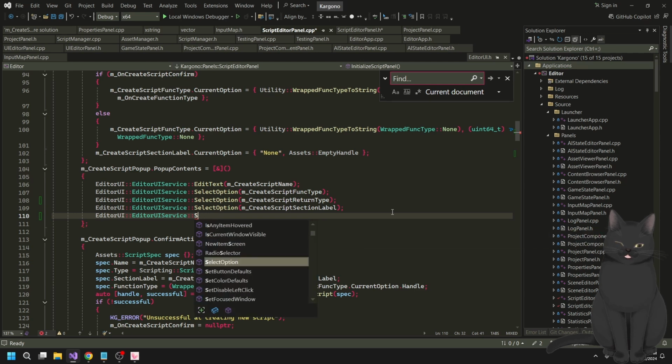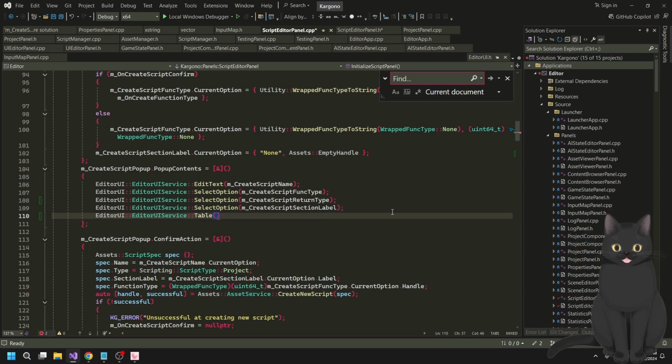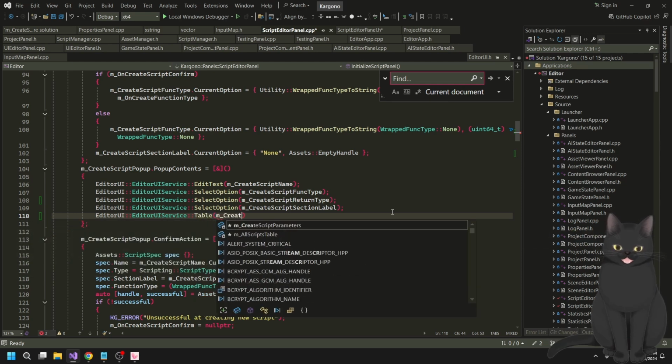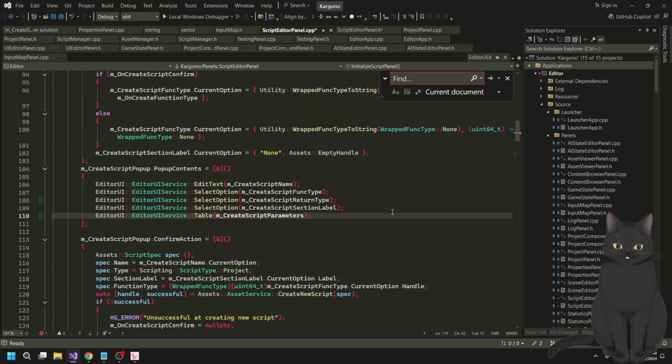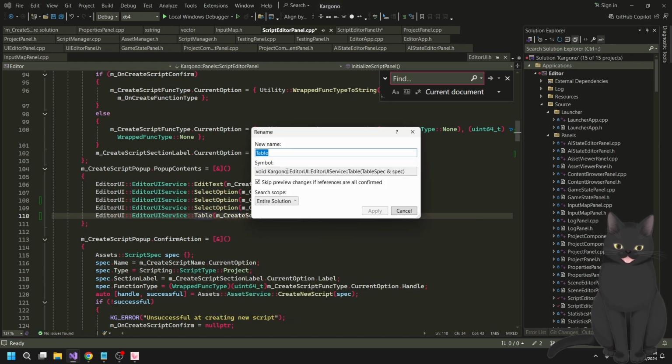Select... No, table. Again, misnomer. It should be a list, but... Well, I'm gonna fix that in a second, actually. If it's such a misnomer, maybe I should just deal with it.